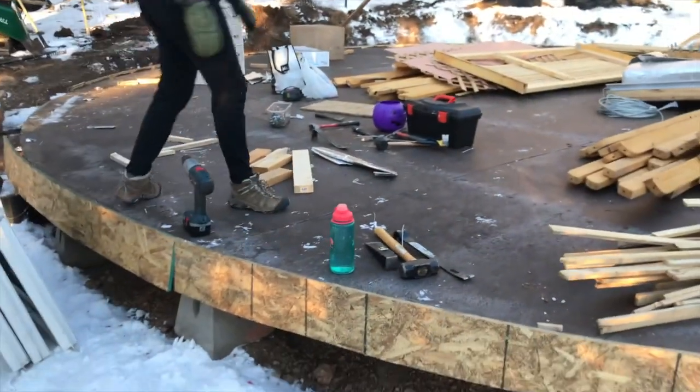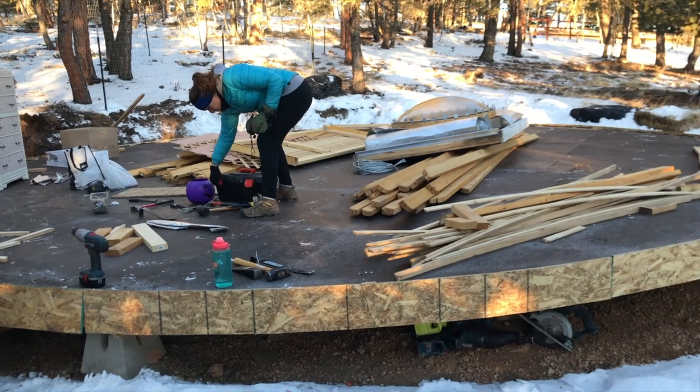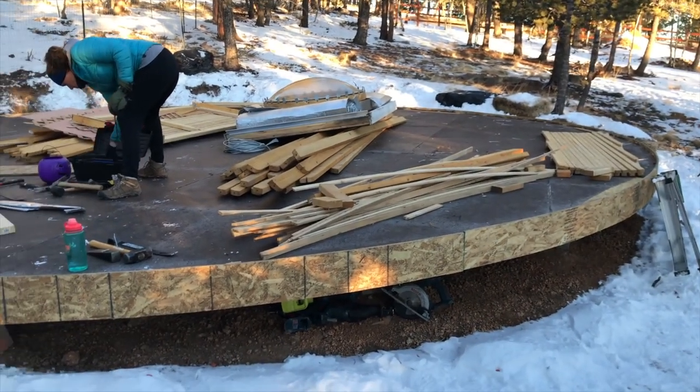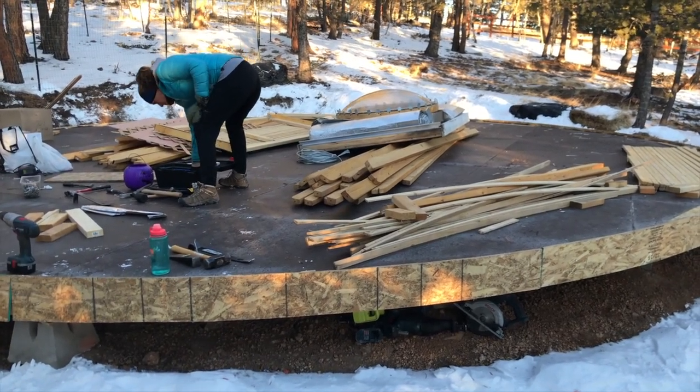So here we are today, day two of the yurt disassembly. So today's goal is to get that foundation flooring all up and loaded on a trailer.